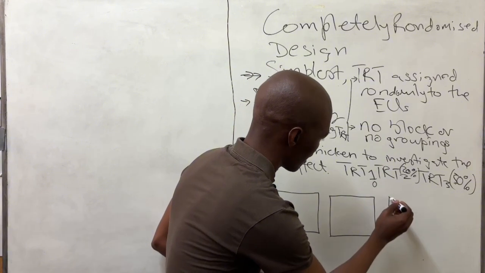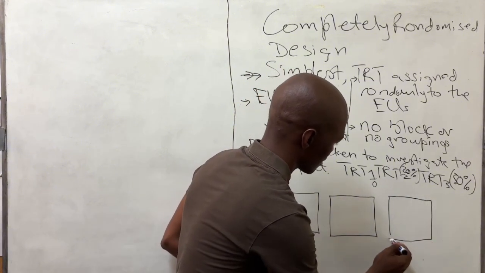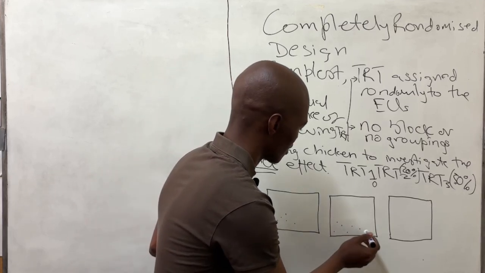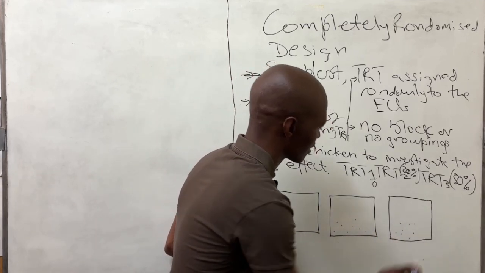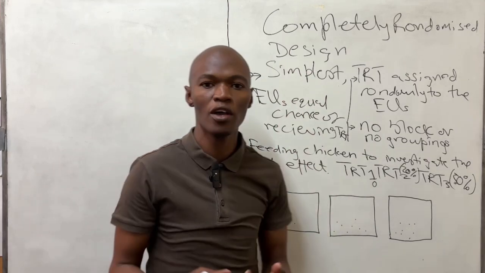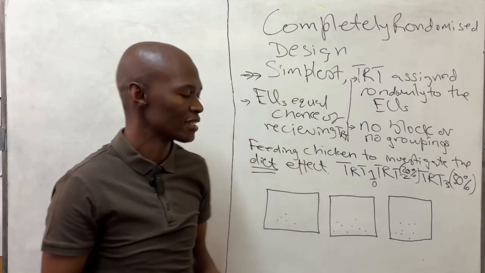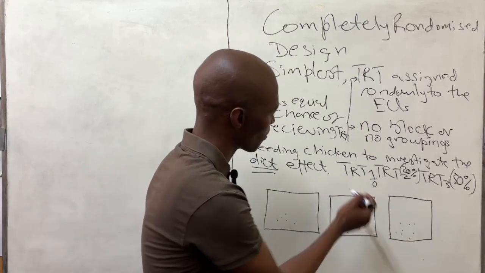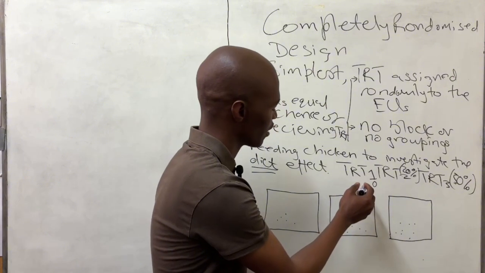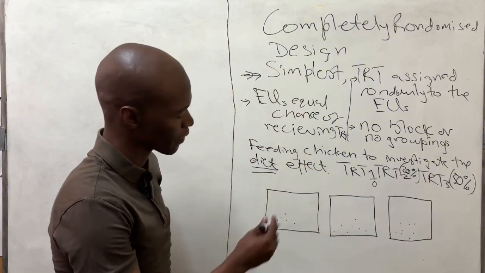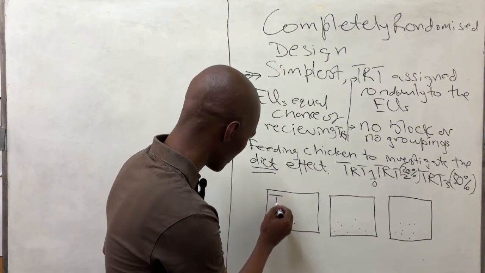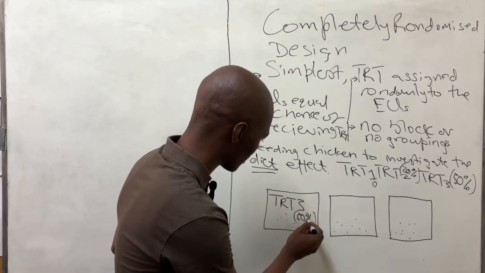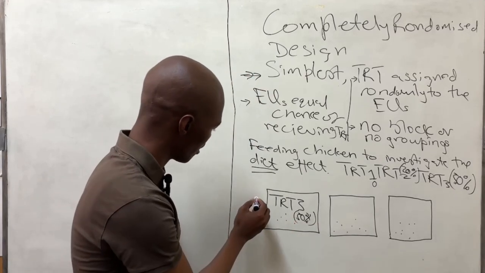Now what we have to do, remember, we have those pens where we are going to put our chickens, right? These are our pens. Now in these pens we put chickens randomly. When we are using the completely randomized design, we take these treatments randomly as well. We put them in these pens. We can take, for example, just randomly any treatment. Then treatment 3, 50% of our diet of interest, we put in pen number A.